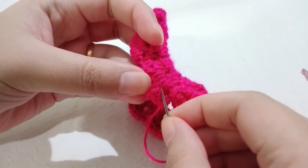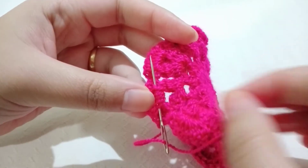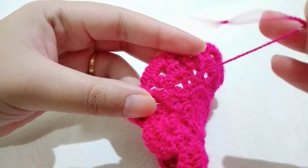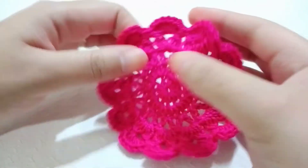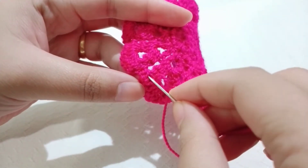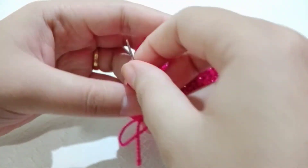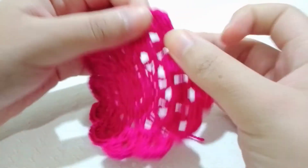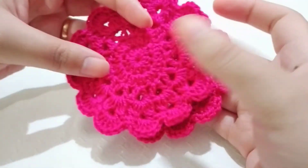You can make these coasters in a set of four, five, or six depending on your dining table seating, or as a gift for a friend. You can use different colors — pink, yellow, green — and even change colors each round to experiment. I thought about doing that but I'll save it for the next project. This is how pretty our coaster looks — I think I'll be making six of them.